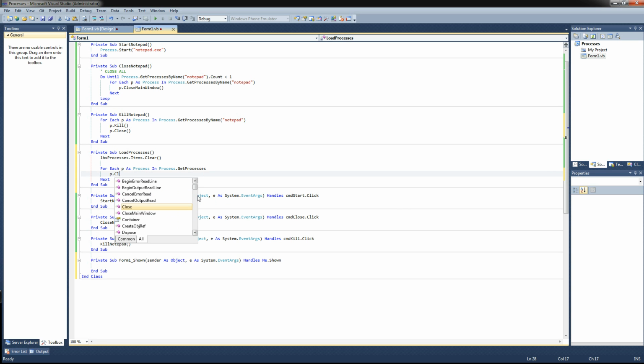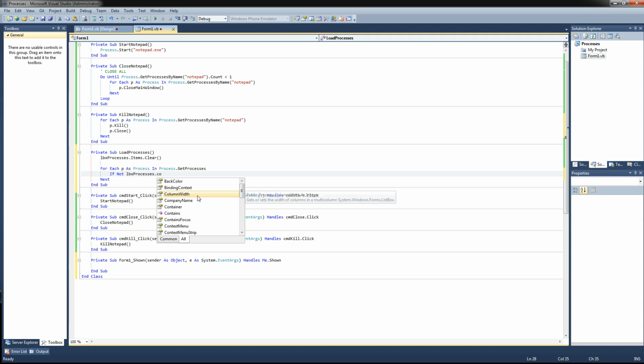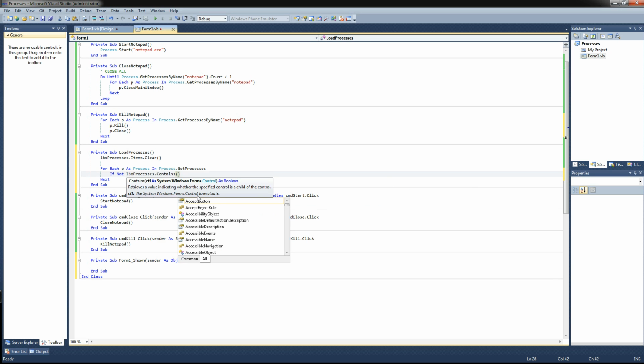And inside here, I'm going to loop through all the processes instead of just filtering by a specific process name. Actually, let's do an if statement. We'll say if not, lbx processes dot contains p dot process name.